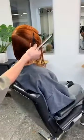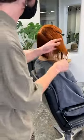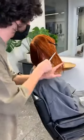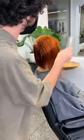So funnily enough, this hair is a little bit gritty as well. It's got bleach in it. So it's just a little bit hard to get through. But the color is phenomenal.